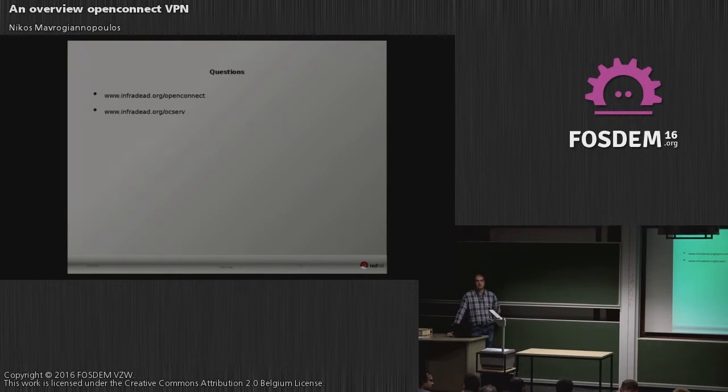Yeah, I saw in the documentation that it's possible to offload the SSL to a load balancer. So my question is basically, how much of the resources required are for the SSL encryption and decryption, and how much of the full service. So if you do the SSL termination on the load balancer, does that dramatically scale OC serve? The biggest cost on OC serve now is the context switching between kernel space and user space. That's the disadvantage compared with IPsec, which can do everything in kernel space. So even if you switch to a load balancer, the copying from user space to kernel space remains.